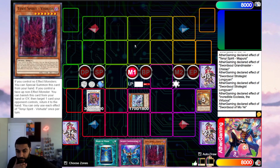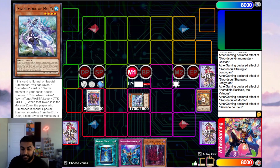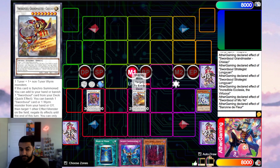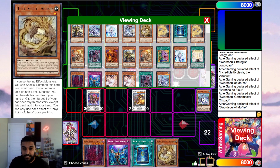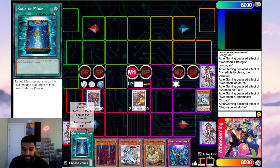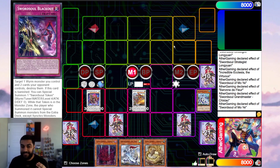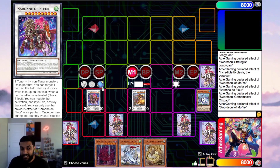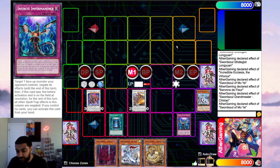We declare Mo Yi to reveal Vishuda — this is where Infinite Impermanence will hit us. You can think through it: do I want to go Mo Yi, or Book of Moon the monster? We'll negate the gate and get the special summon anyway. We synchro into Shishao, chain link one Shishao, chain link two Mo Yi to draw a card, then shuffle. Shishao adds Taya from the deck. We set Book of Moon and, importantly, also have Infinite Impermanence set — you can bluff Blackout to scare your opponent. We still end on three negates — Shishao, the Baronne, Book of Moon, and Impermanence — against a card many say is one of the toughest for Sword Soul.